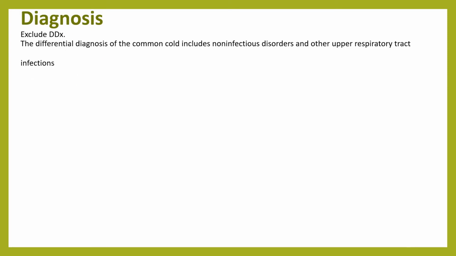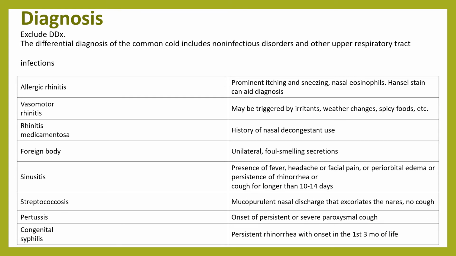When we look at the diagnosis, the diagnosis of common cold is clinical, and the most important task of the physician caring for a patient with a cold is to exclude other conditions that are potentially more serious or treatable. So the differential diagnosis of common cold includes non-infectious disorders and other upper respiratory tract infections. Those are the differential diagnoses for common colds.